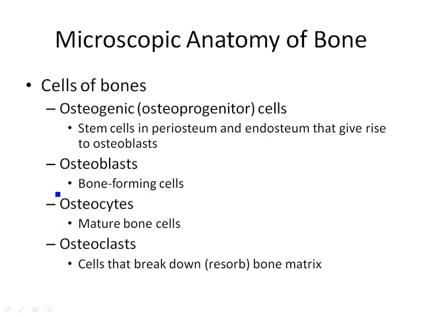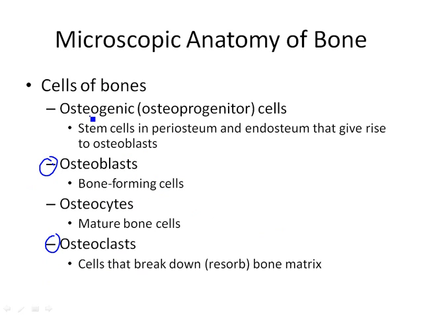Okay, so what kind of cells? When we talk about the bone, you're going to learn the big picture, but you've got to learn the little microscopic anatomy of the bone as well. There's really just 4 cell types that you've got to know, and honestly, really 2 are the ones we're going to make our main focus.